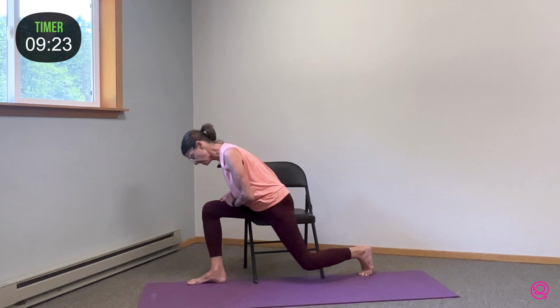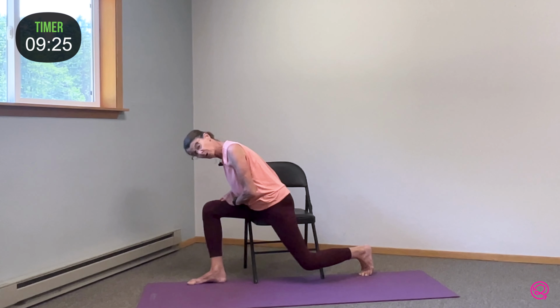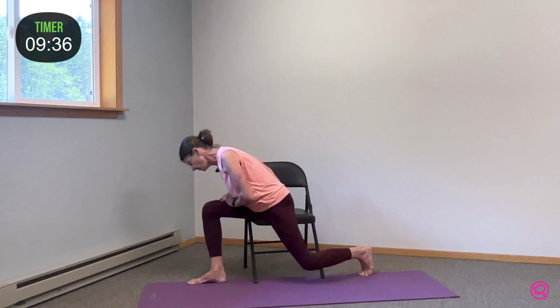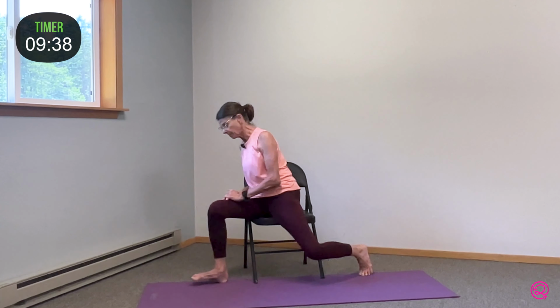Two more breaths. Remember, a muscle can take up to 30 seconds to lengthen. Beautiful job. Come up. Let's come back to center. Take two breaths here.